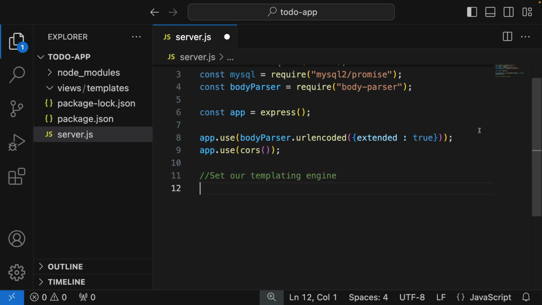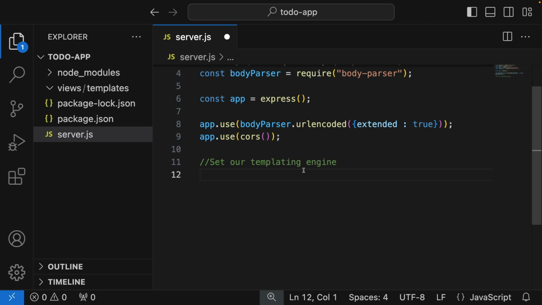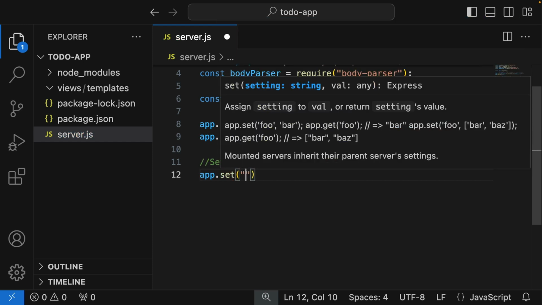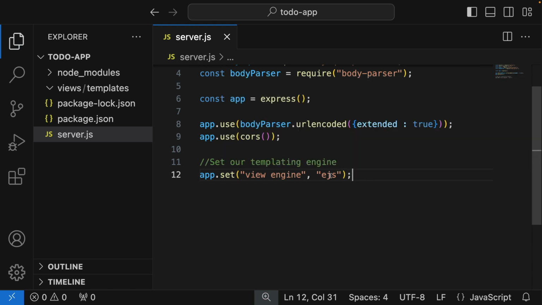We chose EJS, so I'm going to say app.set, and use the string view engine, and that view engine will be EJS. Pretty cool, huh? So we have our app, we set up body-parser, we set up cors, and we have set up our view engine to be EJS.